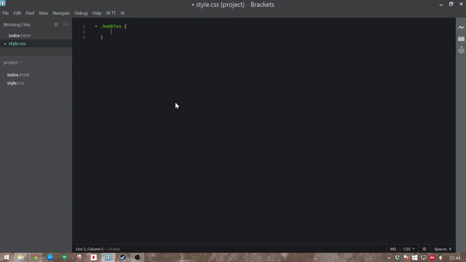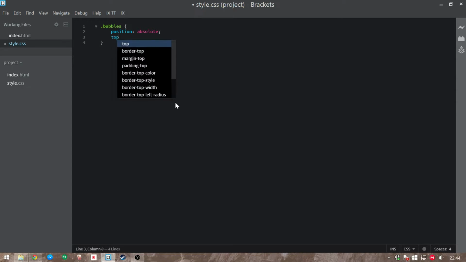Now there's a couple of things we need to set up for the entire UL list before we start customizing each individual LI. So we're going to set the bubbles class to absolute positioning. This means that it's not going to be affected by the flow of the document. It removes it from the entire flow of the document, so it's not affected by other elements. And this is because we're going to be using the bubbles as a background like we have it on the site.